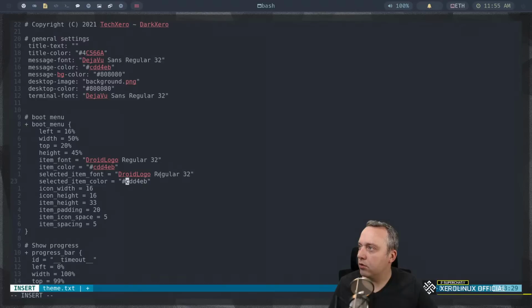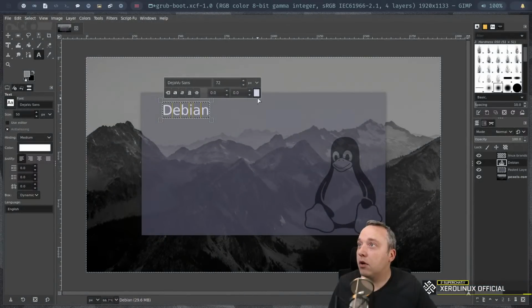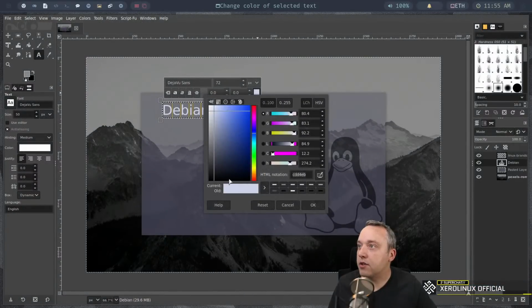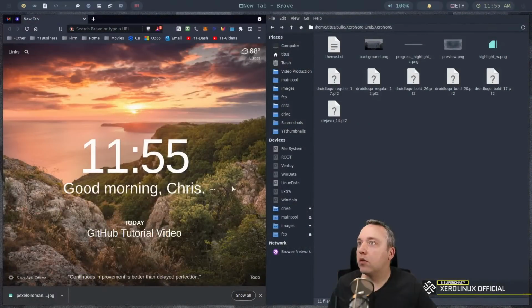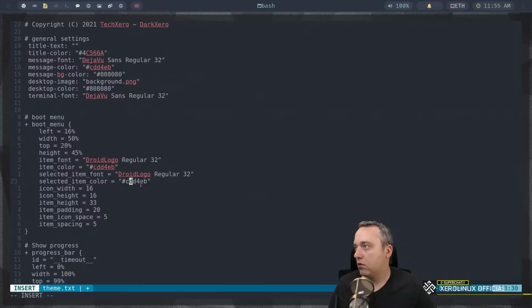So we're going to bring it back into our GIMP, and then that's going to be the unselected version. Just add a little bit more pop. I think we just go full white for the selected. So for this, we'll just come back here and then just go like that. Item width, item height, padding, all that looks good.